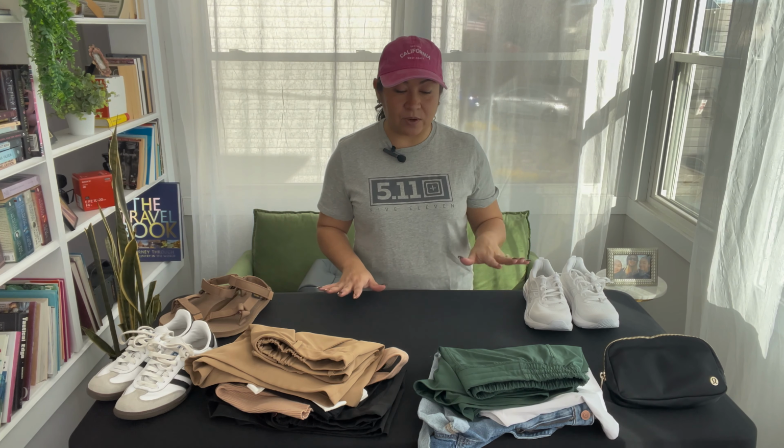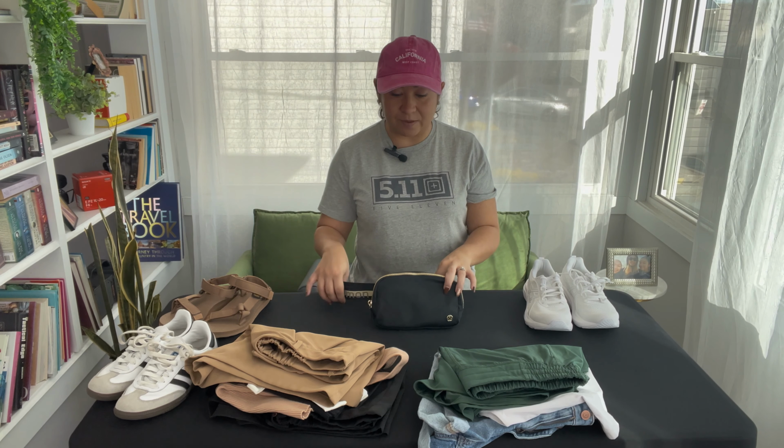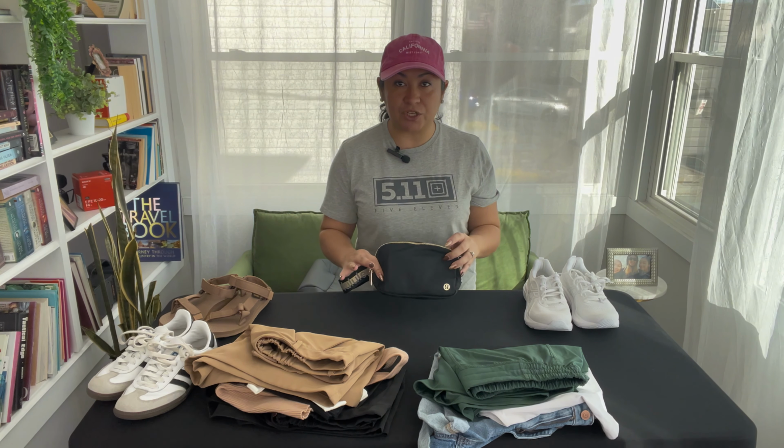Now, important to note is this carry-on bag here that I have here is one of my favorites because it's small, it's versatile, and pretty much matches with every single outfit that I showed you here today.